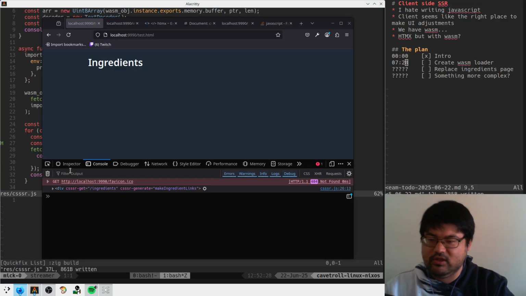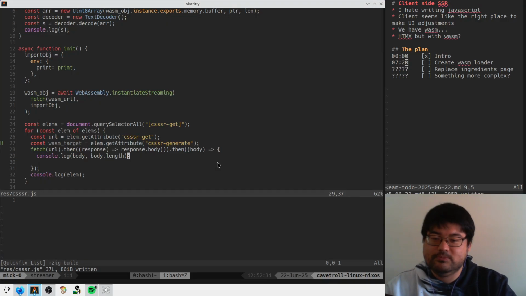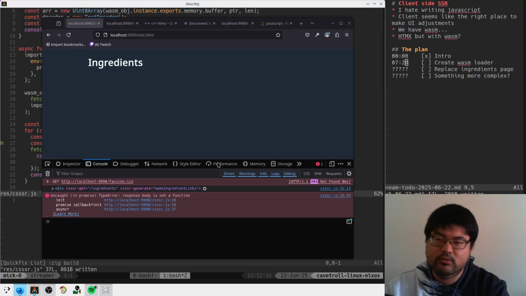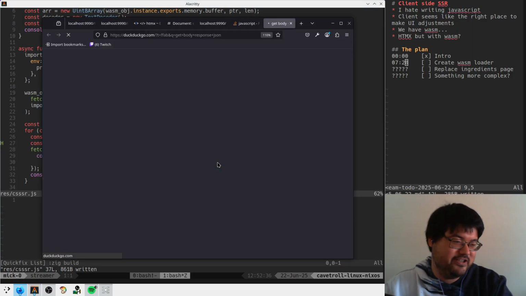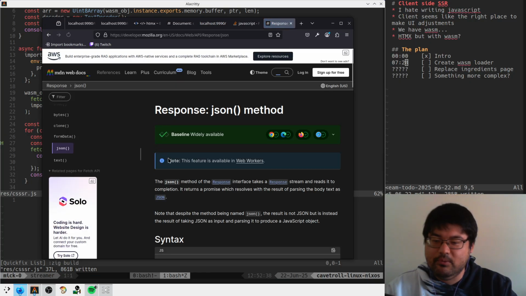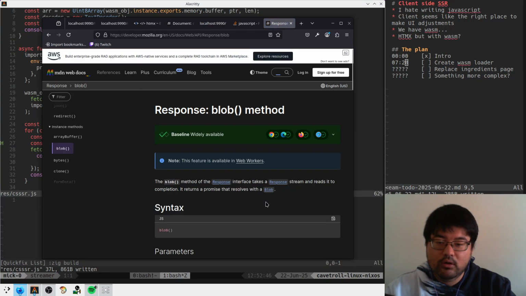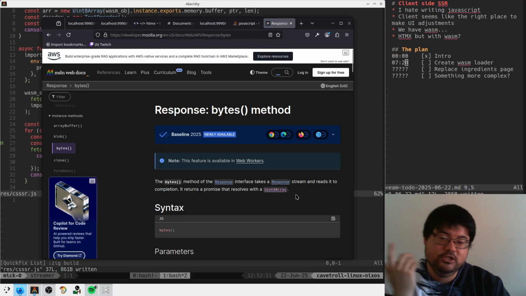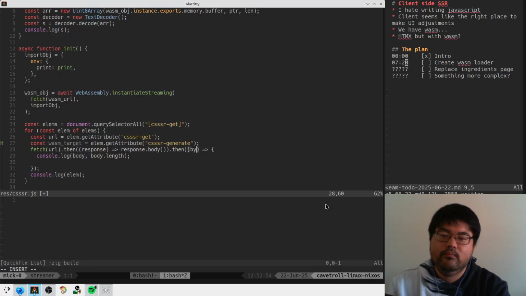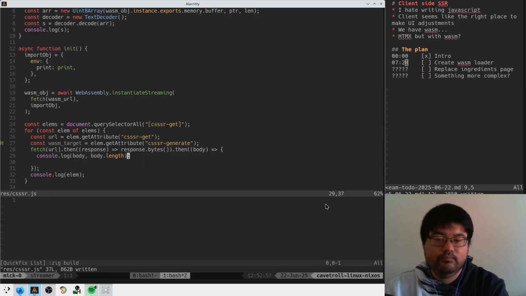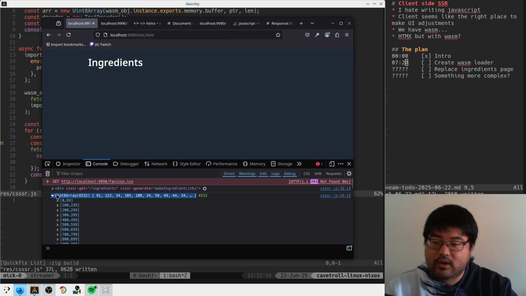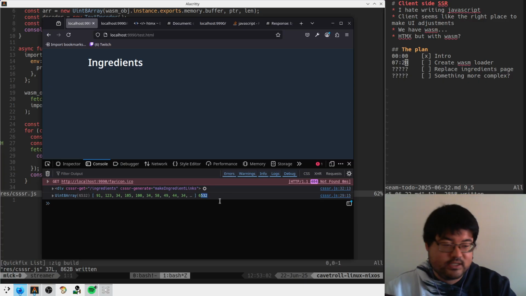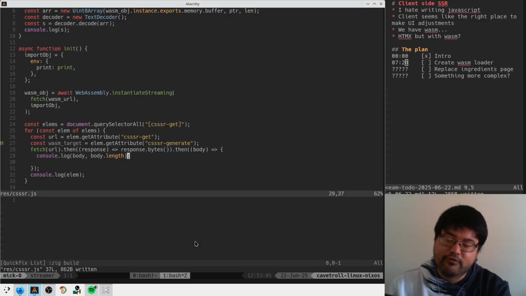Let's just make sure that we've hooked everything up, right? Response body is not a function. Get body, response JSON. I thought that's what it was. There's JSON, but what if it's not JSON? I don't really want to guarantee that it's JSON. Bytes, blob. What's the difference between blob and bytes? Reads it into a uint data array? That sounds great. Okay, so we got this thing, and it is 6,000 bytes long, which is perfect.